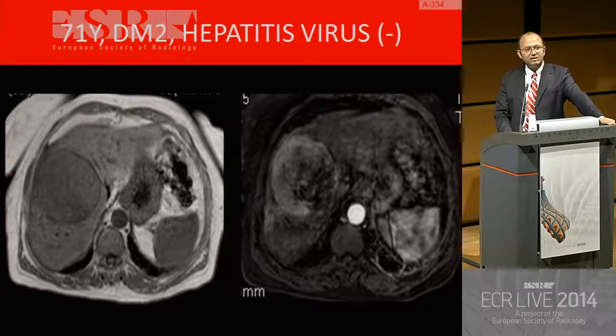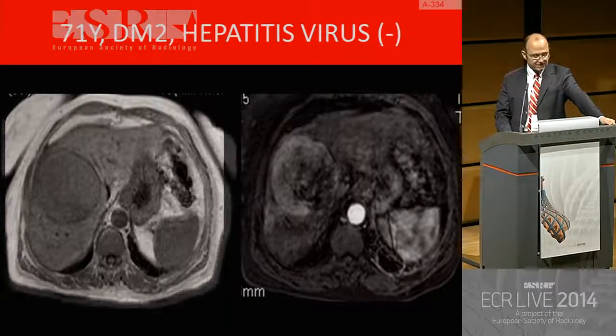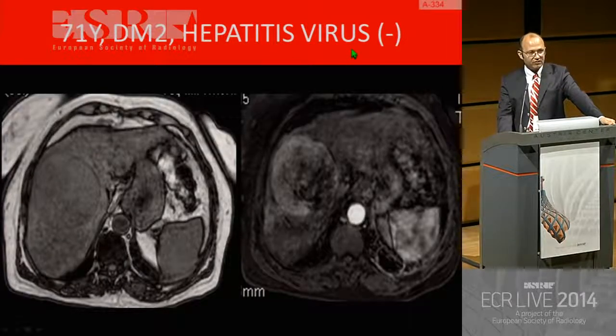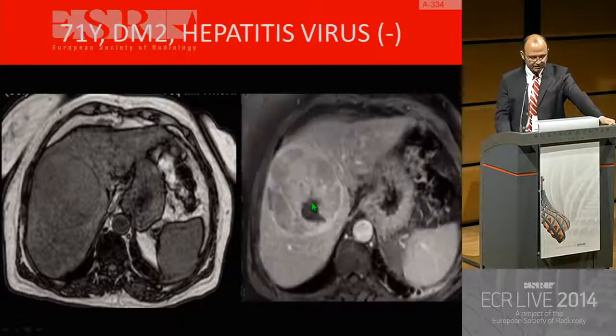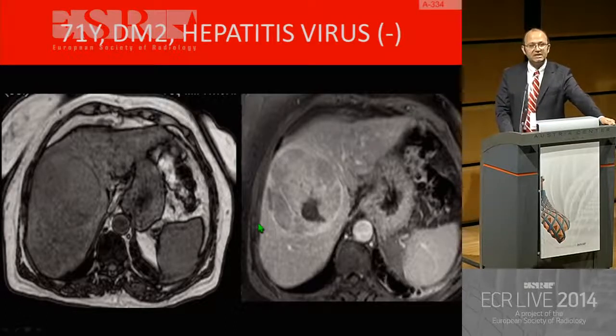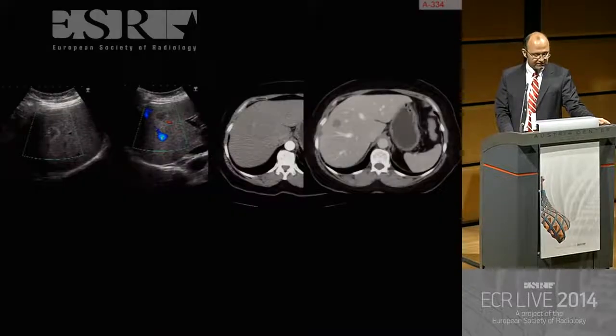And you have to be careful in fatty livers because you can have HCC in these patients. Look at this patient with fatty liver, no history of hepatitis, but the patient has typical findings, type 2 diabetes. This patient has a hypervascular lesion, and you can see the washout. So this was an HCC in a fatty liver. So you have to be very careful with lesions within the fatty liver.